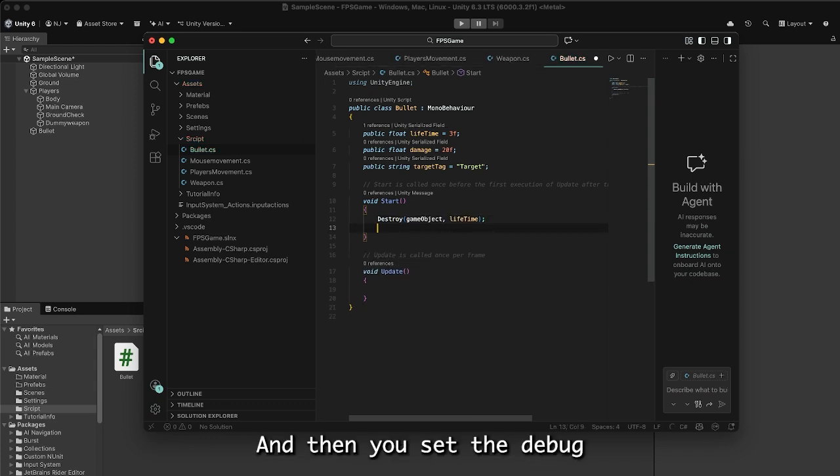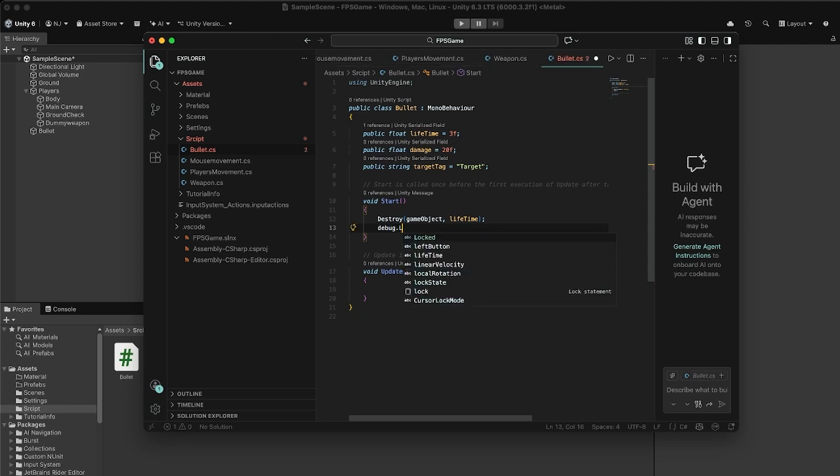Okay, and then we set debug. Okay. This one.